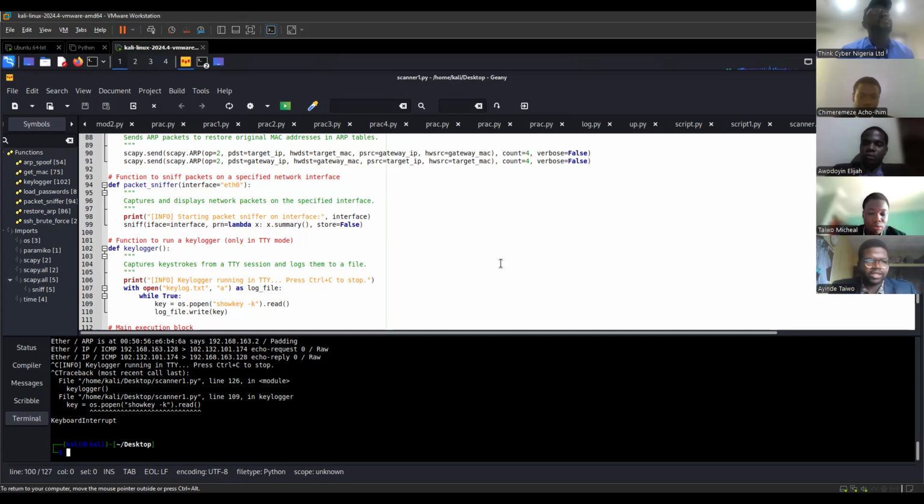For the interface, normally I would have used it on the GUI, but it doesn't work. Even importing the module that allows it to work, it doesn't allow me to import. So I tried to import it on a virtual environment. I managed to import it, but it still couldn't work. So I had to use it on a TTY interface.